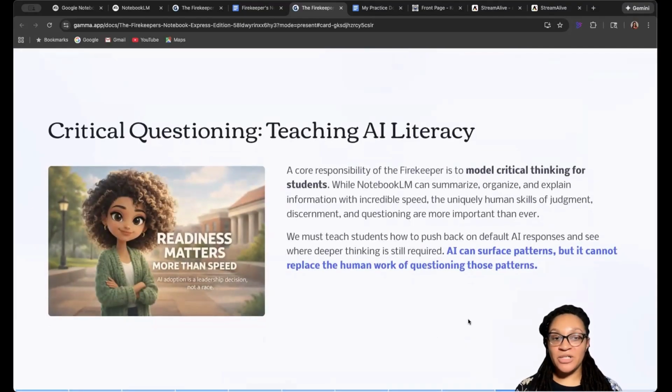The last thing I want to mention is that in general, critical thinking is not just a whatever, okay? We're not using these to replace critical thinking. The responsibility is that this particular single source of truth, or the place that you're cultivating your information, should not be the one and done. Our job is not just to give people lists and documents. Our job is to model critical thinking for the students so that they know.